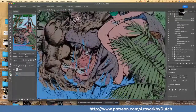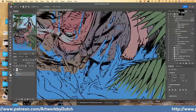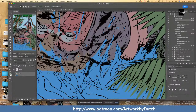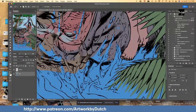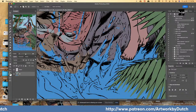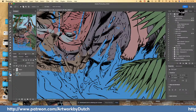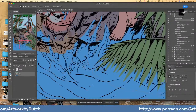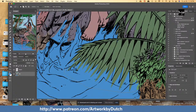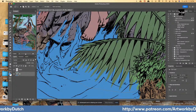For coloring, I color my own work. How I learned is from Brian Miller of Hi-Fi, who I work for, on top of all the other industry artists out there. So I did the Hi-Fi method. I'm starting to branch out and learn a mix of different styles. I'm really hoping Adam Hughes is doing stuff now, because my style is very much like his, and I love his coloring as well. So it's kind of emulating that.